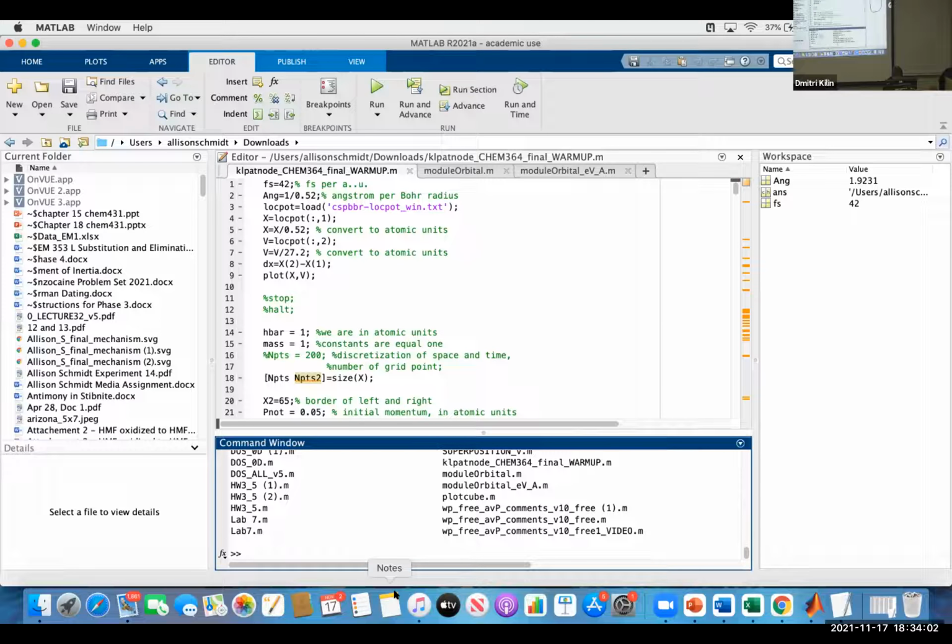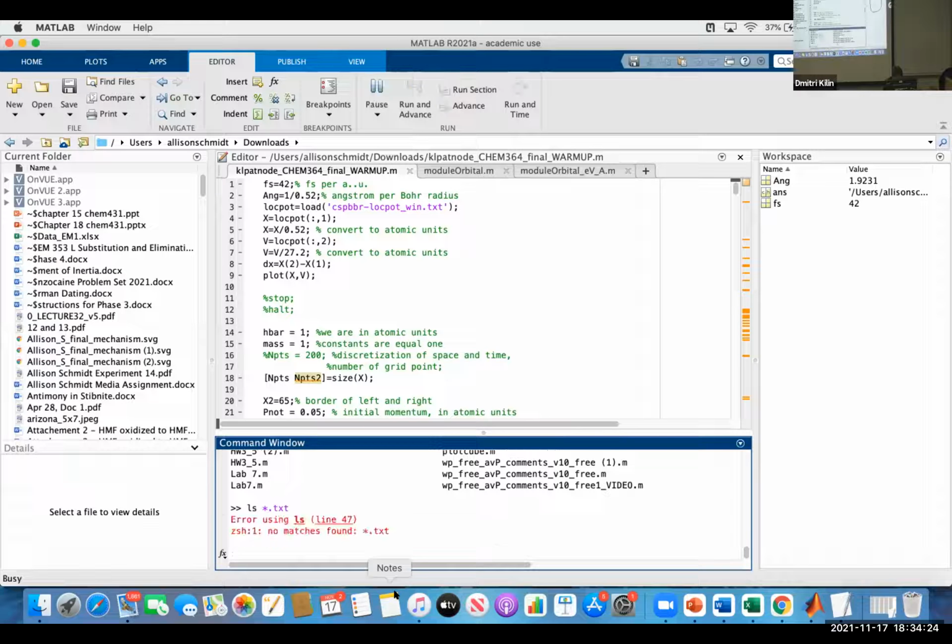Okay, so you have KL path node final warm up. Did you download here the, okay, let's do ls space star dot txt. Enter.